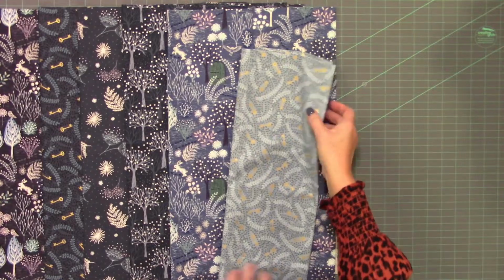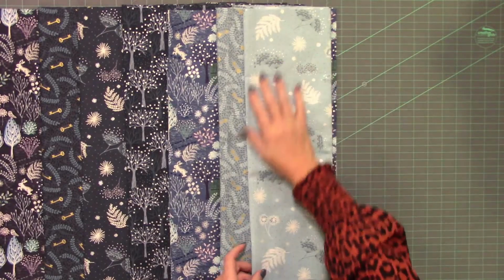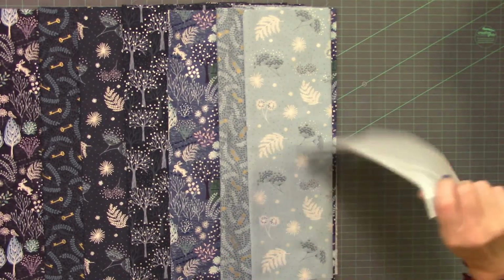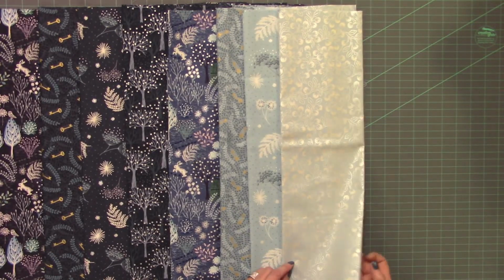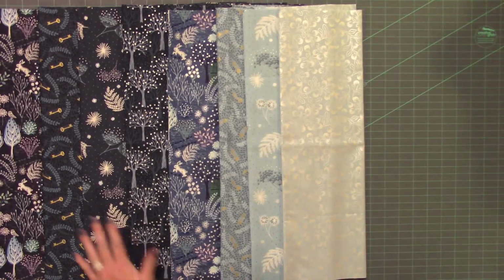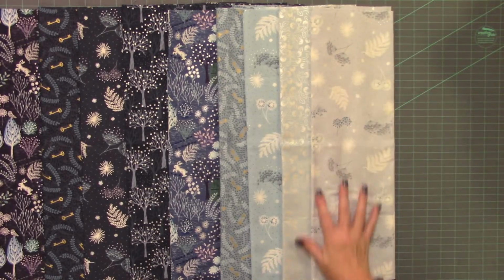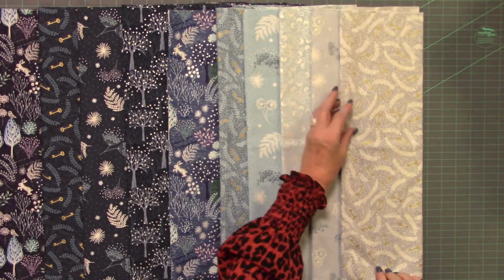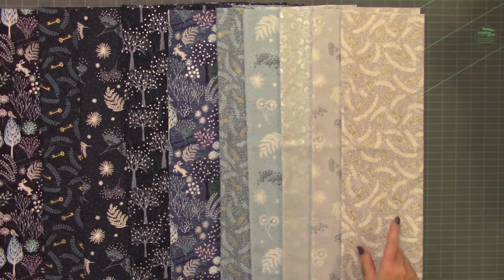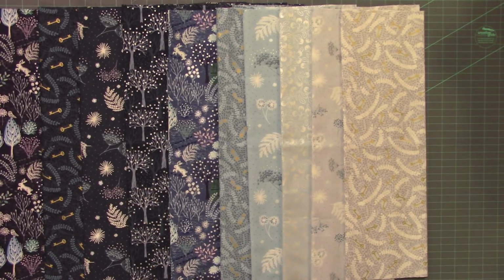We have the keys in the lighter blue, and then going even lighter here with the branches, and then this kind of berry branches. This has more of the silver, and the background here is a light blue, very light blue. But can you see the gradation going on here? Love that ombre effect. And so here we are going into a very light grayish blue color. We have the keys again. So I love the fact that the only gold metallic is just the keys. I think that is just so fun, makes them stand out, to be a fun little, you know, spot the keys, find the keys in the quilt.